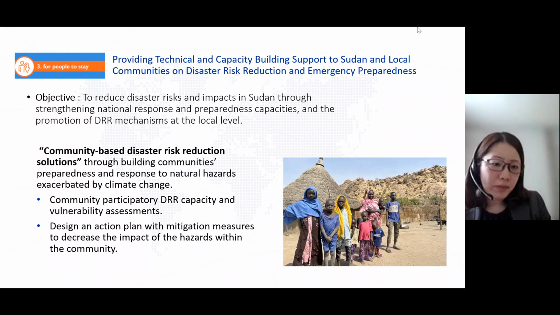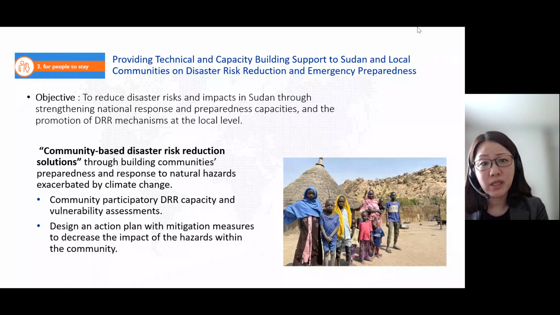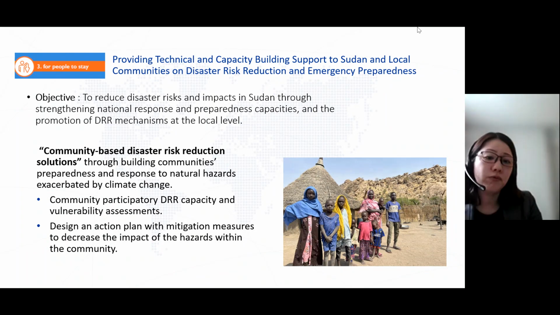One of the female community members involved in the activity stated that if the community action plan that they have worked on together is implemented, it will protect the farming land and house from destruction by the hazard, especially by the flood, and I will have better food security for my children.